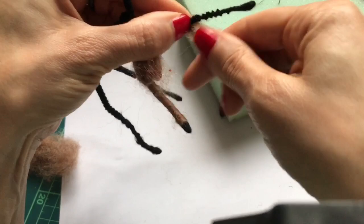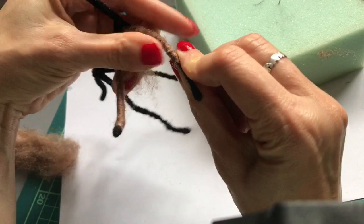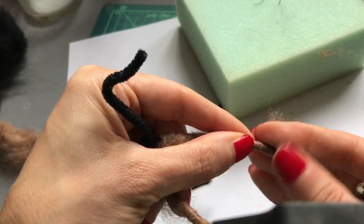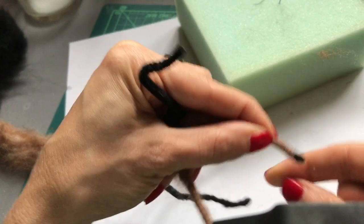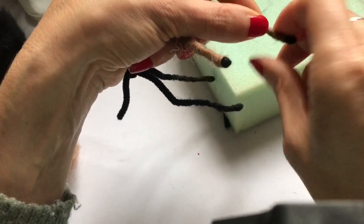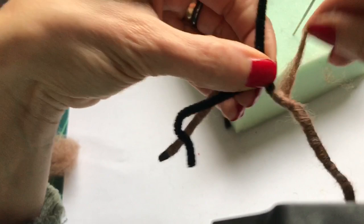So just keep an eye as you go on the other leg, keeping them similar thickness. And all the way down. And around, and keeping the hooves the same kind of size as well, and needle felt that into place. Going up again, nice and tight, keeping it nice and tight all the way, and needle felt.